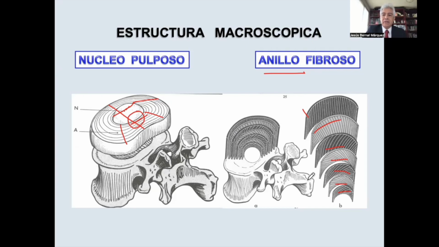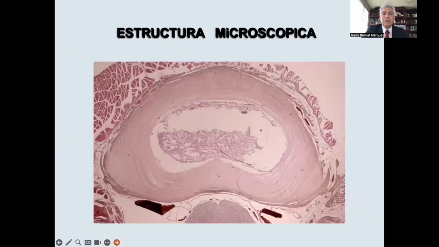Different layers of it, the annulus fibrosus, and the nucleus pulposus occupying the posterior part. This is the microscopic structure, where the previous drawings are taken from Kapandji's book, an excellent book on joint physiology that names these layers. Microscopically, we are seeing the 7 layers of the annulus fibrosus, and the nucleus pulposus is considered like a viscogel. That's what they call it.